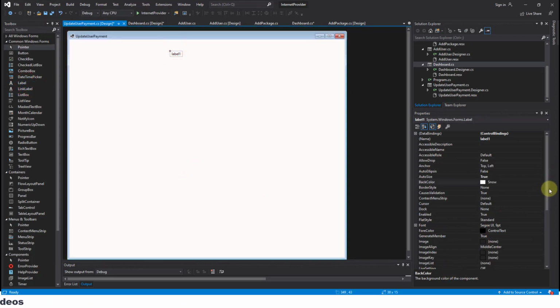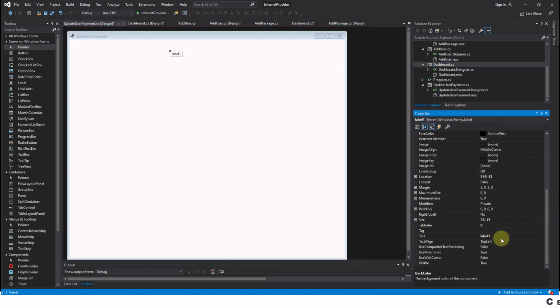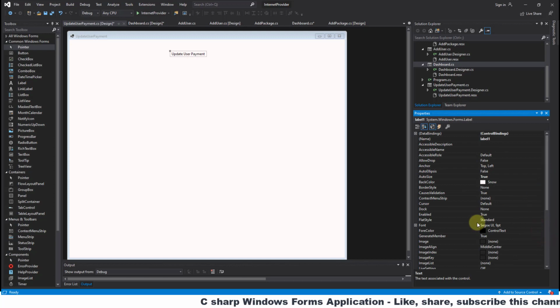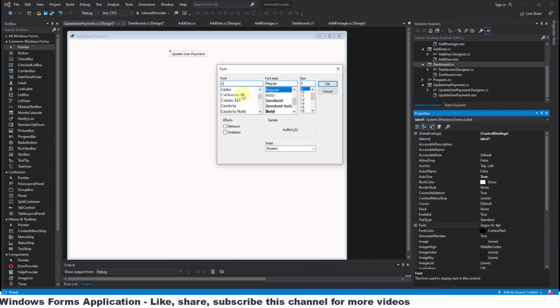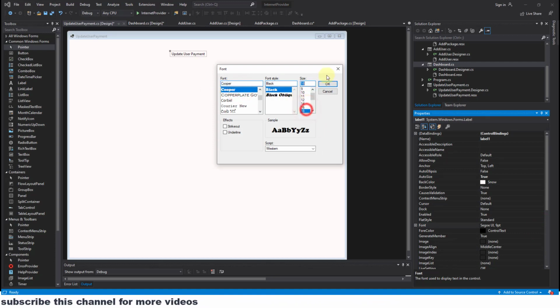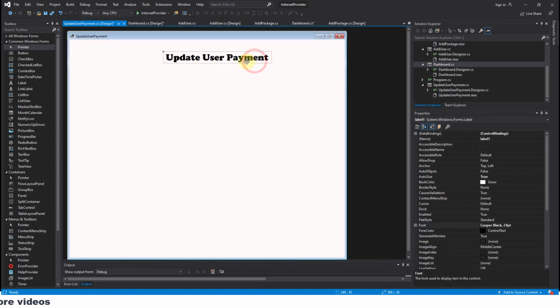Add the title of the form. Font and font size is 24 for the title.